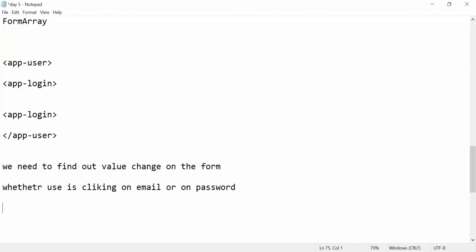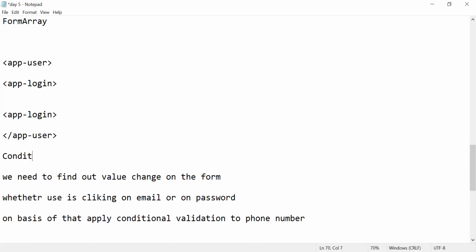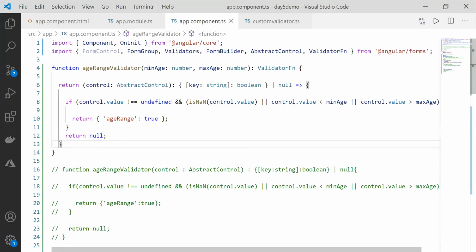And then on the basis of that, apply conditional validation to phone number. So this is our requirement. Let us see how we are going to do that. This concept is called conditional validations. Here I'm going to open my Visual Studio Code, and you should be able to see my Visual Studio Code now. Are you able to see Visual Studio Code?